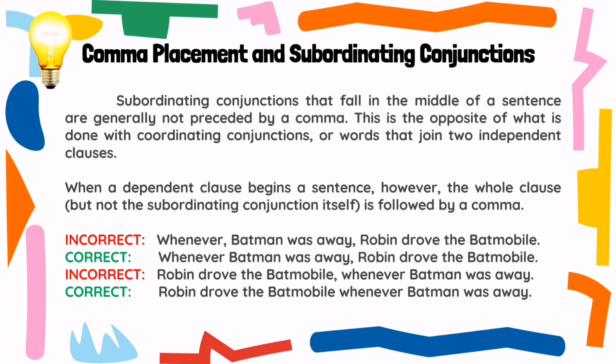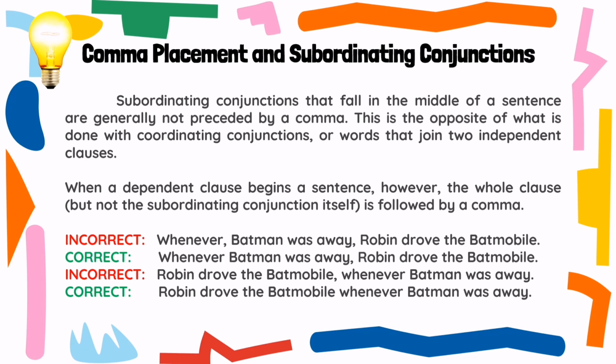Another, when a dependent clause begins a sentence, however, the whole clause, but not the subordinating conjunction itself, is followed by a comma. Pagka naman ang sentence ay nag-start ng dependent clause, ilalagay mo ang comma after nung buong dependent clause, hindi lang doon sa subordinating conjunction. Ito yung example. Ito yung incorrect: Whenever, Batman was away, Robin drove the Batmobile.